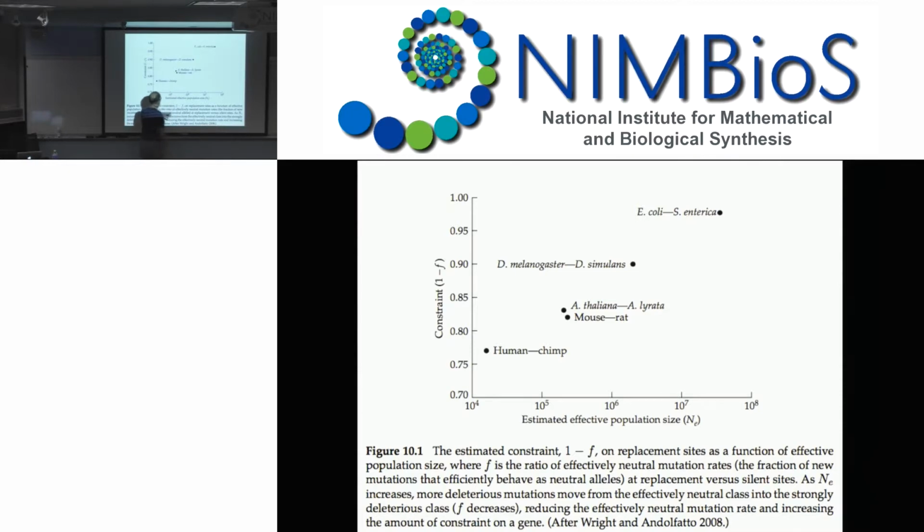I can actually look at the estimated constraint. F is the fraction that gets through, 1 minus F is the constraint, and this is what Peter did a while ago. He basically plotted the observed constraints as a function of effective population size. What you see is the constraint gets bigger. That means 1 minus F gets bigger, which means F gets smaller. So as your effective population size gets larger, the fraction that you let through gets smaller, and that can compromise your McDonald-Kreitman test.